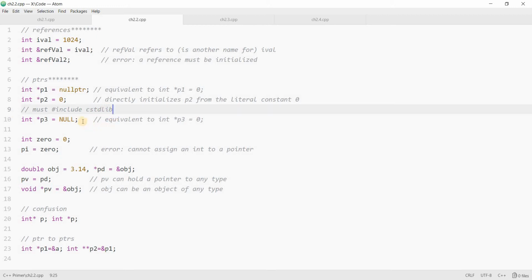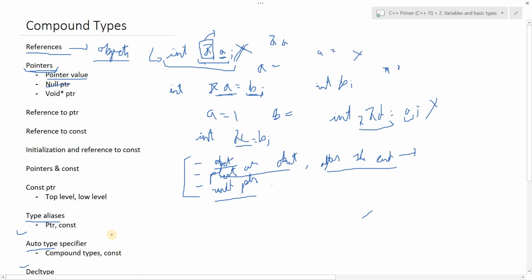So what exactly is the importance of your null pointer over here? Why are null pointers so much used? First of all, I would like to tell something about pointers, and specifically about their size. I would be talking about your variable pointer, not function pointer. Function pointer we would be discussing afterwards. First, let me just focus on your variable pointer.